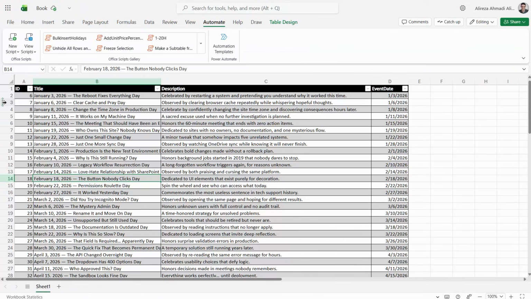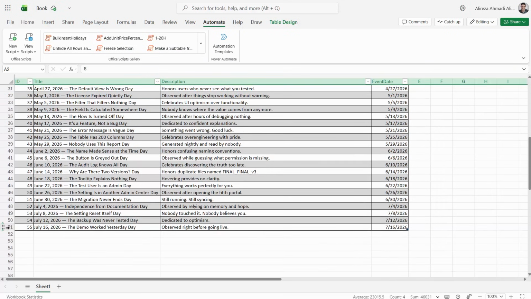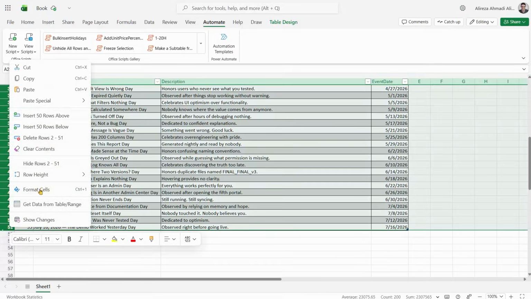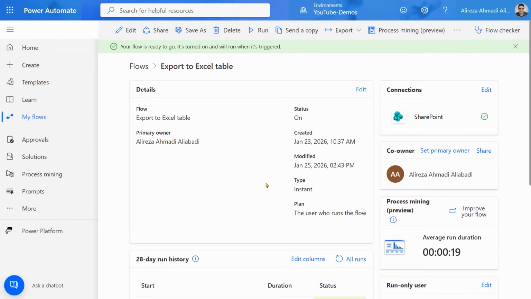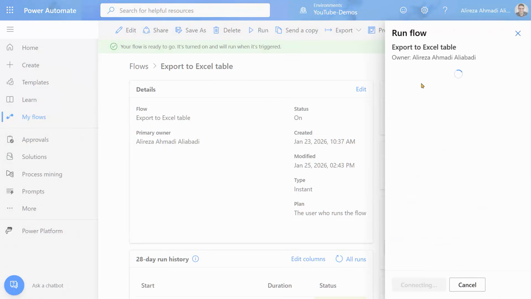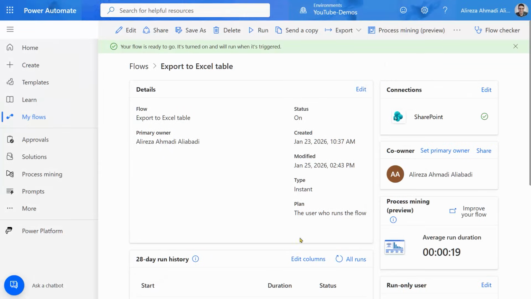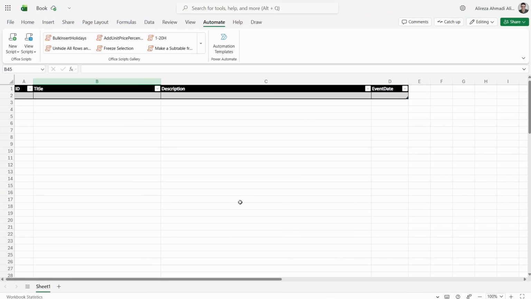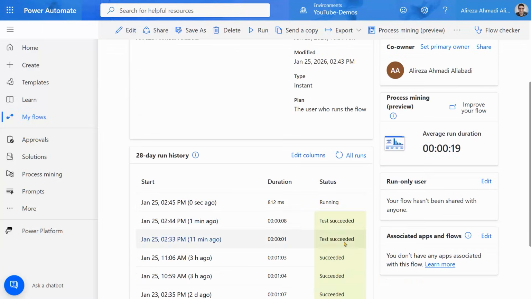Let me just get back to the book. I delete everything again from here. All these 50 records, delete. We are done. I can go back to my flow, and I don't want to run it under test. I run it directly from here. Run flow, done. And there we go. I can go to the book and see when it's updated. Boom, done. How long did it take this time? Let me just refresh it, and you will see it took only 5 seconds.